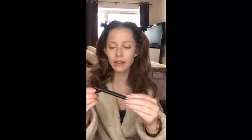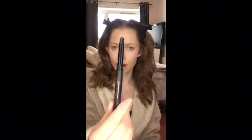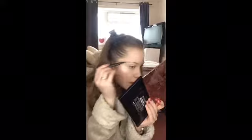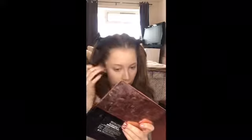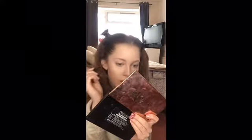Okay, so the next thing I'm going to do are my brows. And again, I'm going to take the Revolution brow pencil, which is half a brow spoolie, and the other side is the angled crayon pencil. And what I do is, to begin with, I just brush my brows into place, just tidying them up a little bit, and then I go ahead and put the brow product on.